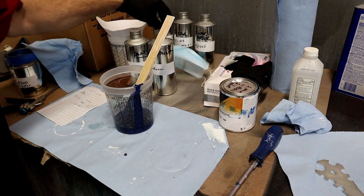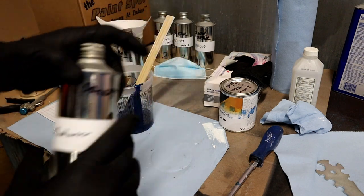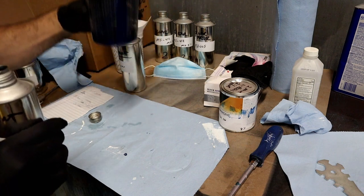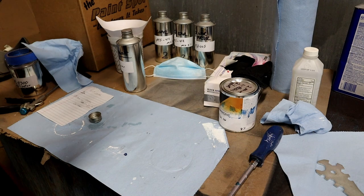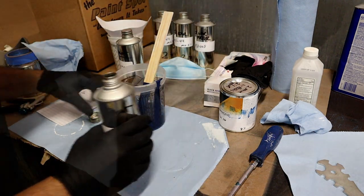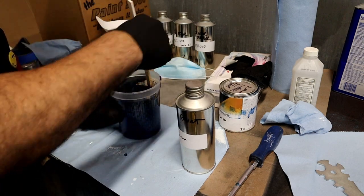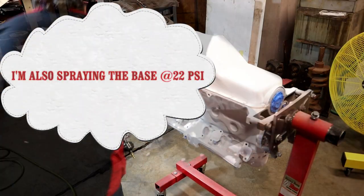Okay, it does come with the reducer, or Rick sent me the reducer, and we're going to go ahead and put in our two. There we are, to one. If you can see it, but there we are at our 2-to-1. In the gun, and they look beautiful.